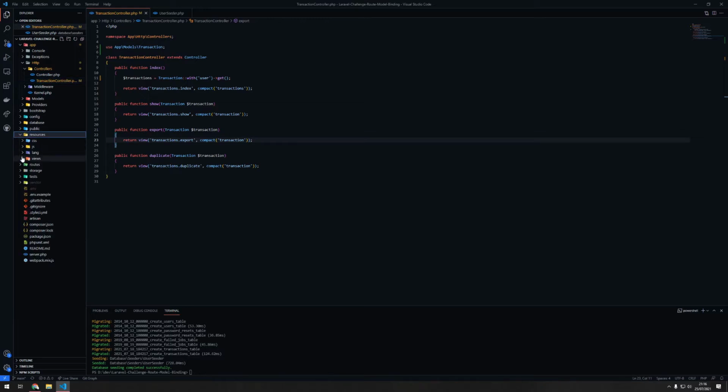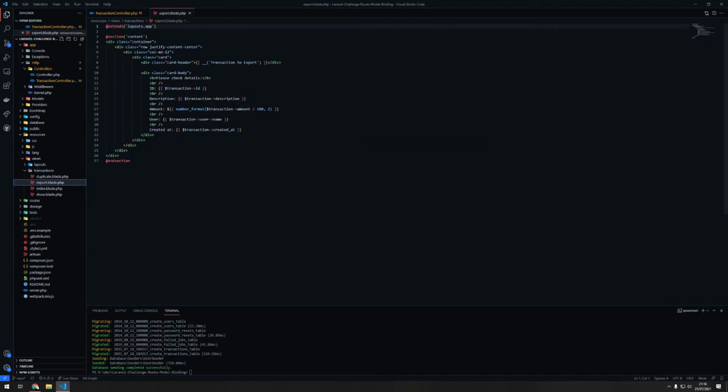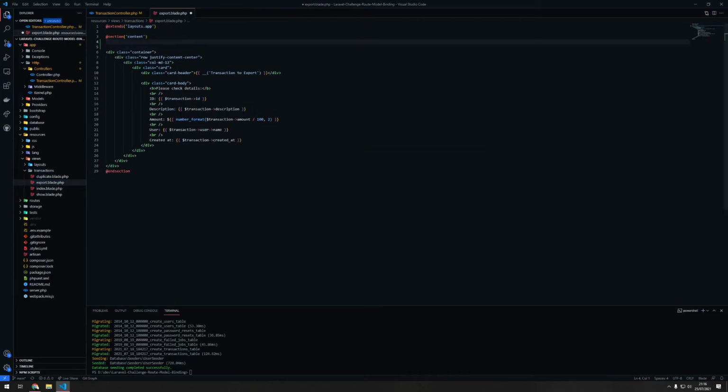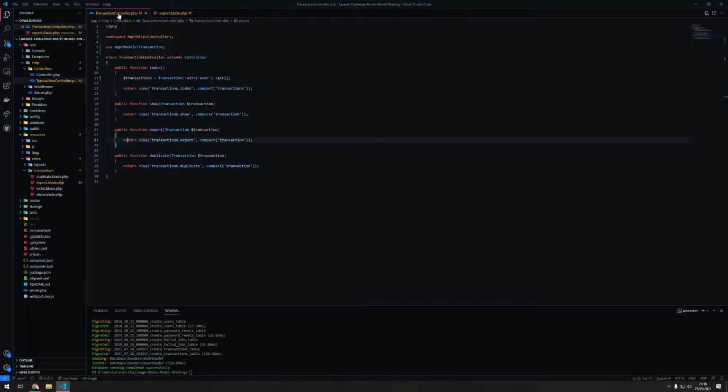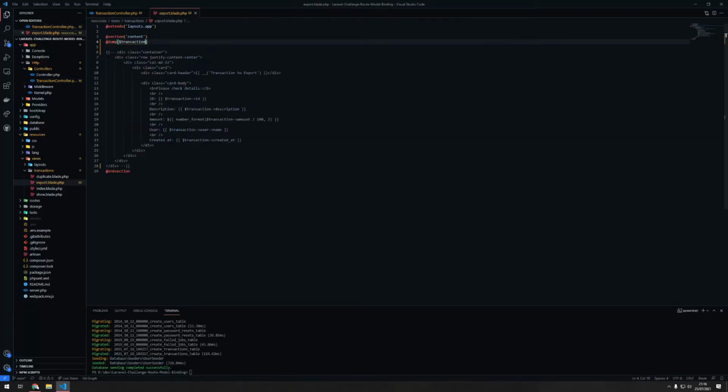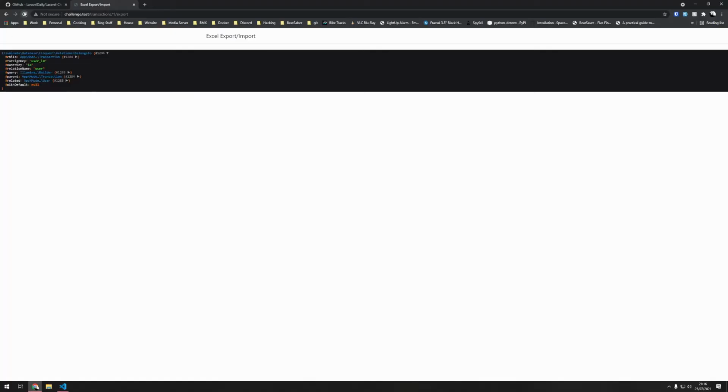Let's do some debugging. Go to export and let's just dump the transaction. Okay, so we've got no relationships here. If we were to do this, it should come out null. There we go. If we put it in brackets, we get the user.